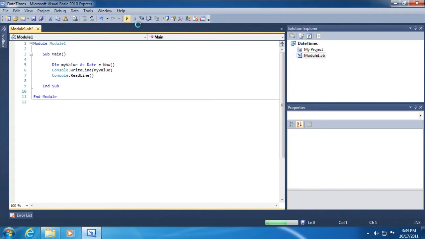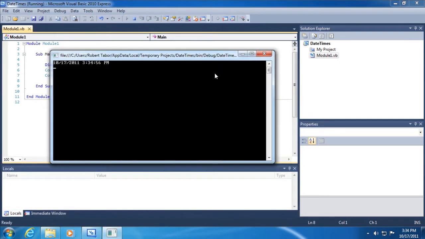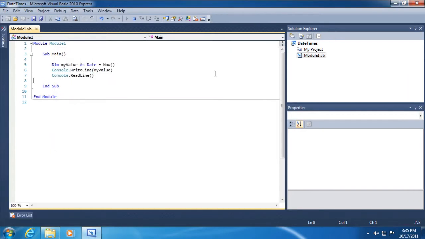And let's go ahead and execute our application. And you can see the date and time when I'm recording this video, okay? So as I said, this will return the current date and time. And when we printed it out, it printed a fairly long unformatted string, a default format for our string that represents a date. What if we want to take a little more control of how that's presented to screen?